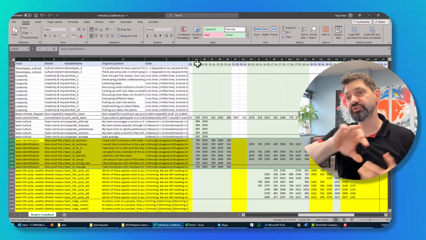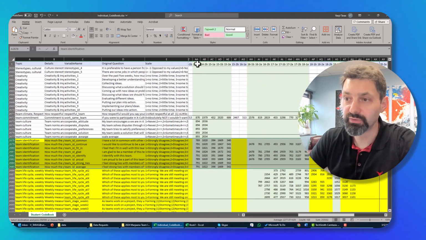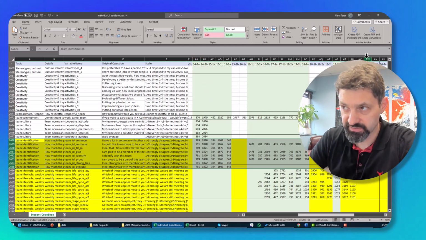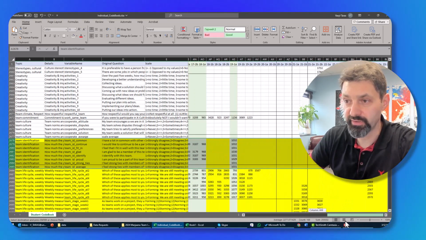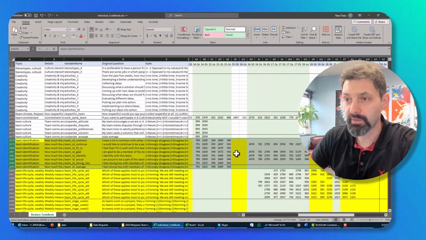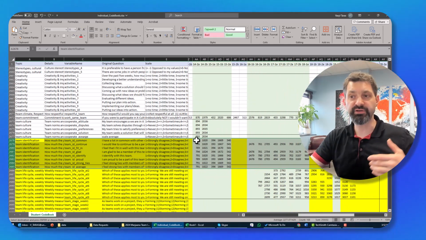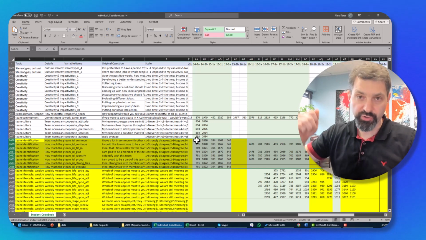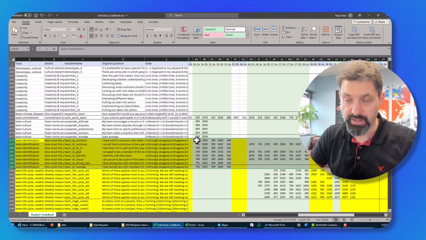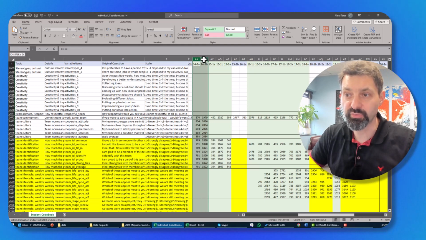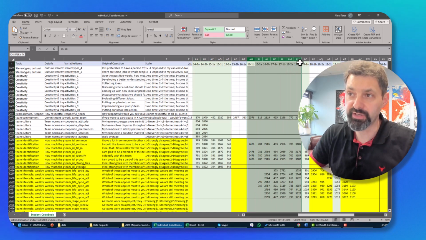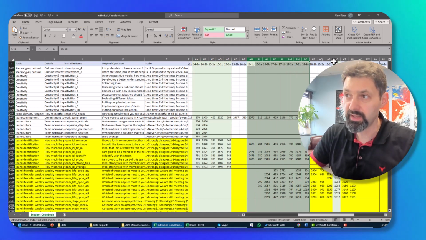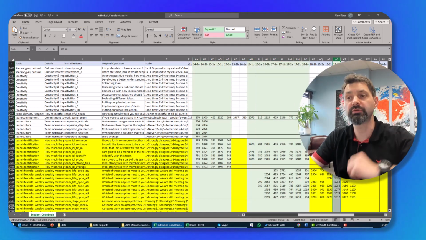Importantly, if you scroll to the right, you will see all of the semesters when Xculture was in operation, from the beginning all the way to 2023, and the number of observations for each variable in each semester. Team identification was measured in 2014, 2015, then not measured, then measured again in 16, 18, and 19. So not every single semester.